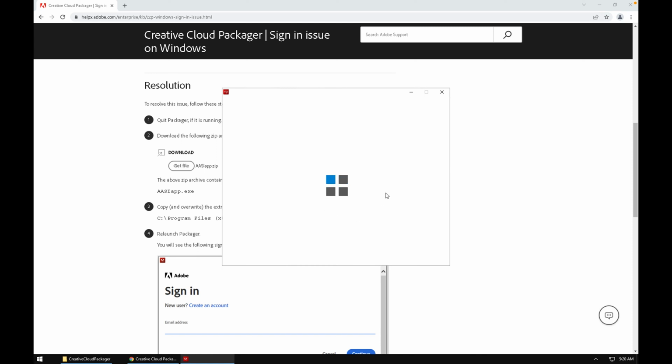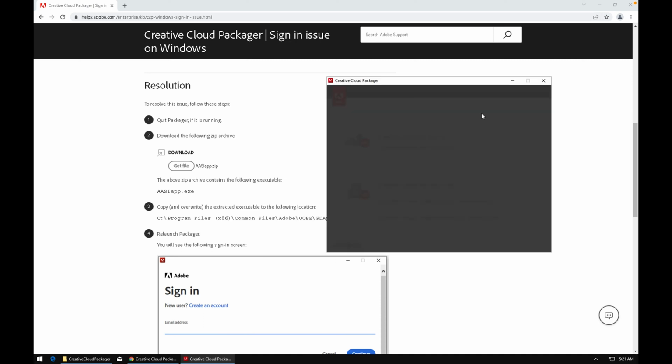So many customers are facing this issue these days. Let's see how we can solve that. First, let's see the screen. Yeah, so here it is. This is the screen which you might be facing when you're trying to launch the Creative Cloud Packager on a new machine or even on an older machine where you're not signed in already. If you're already signed in, you might not see the screen because it is only shown when you are required to sign into the Creative Cloud Packager. It says that your browser operating system is no longer supported. You may need to install the latest updates for your system.